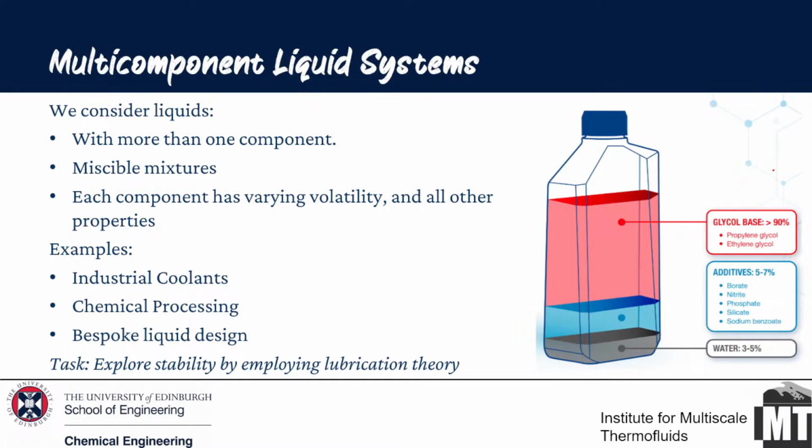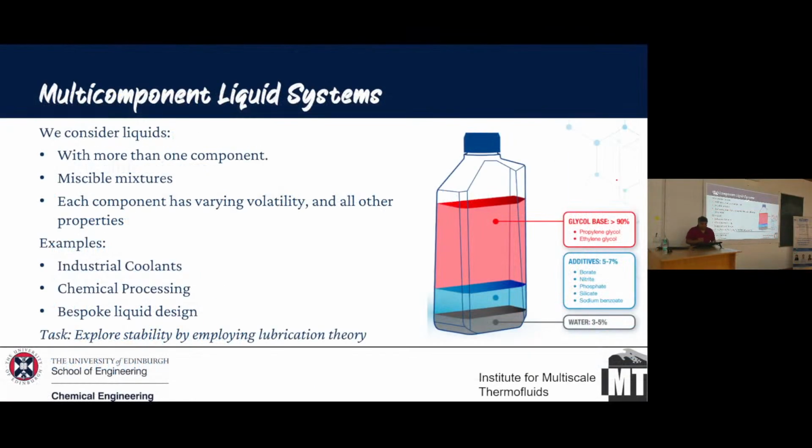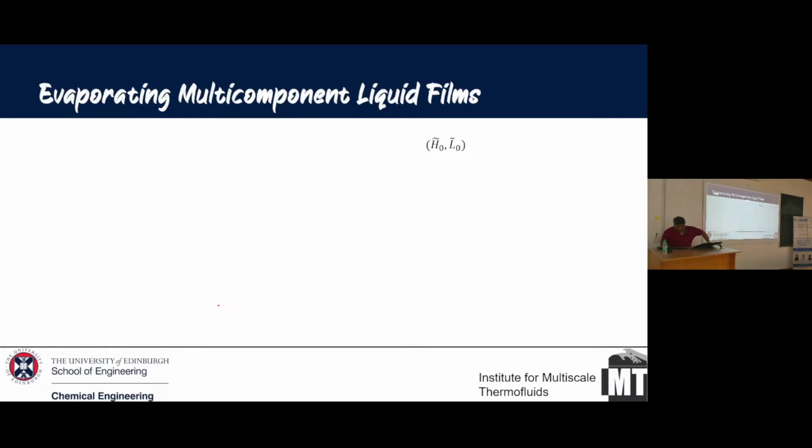So one of the important things that people are looking into is bespoke liquid design. Okay, so if you want to design a coolant which will work at microgravity, that will be completely different than a coolant which is working for your heating systems here. Okay, because they have completely different needs. So coolant design is an important aspect, and therefore multi-component systems have to be very carefully looked at.